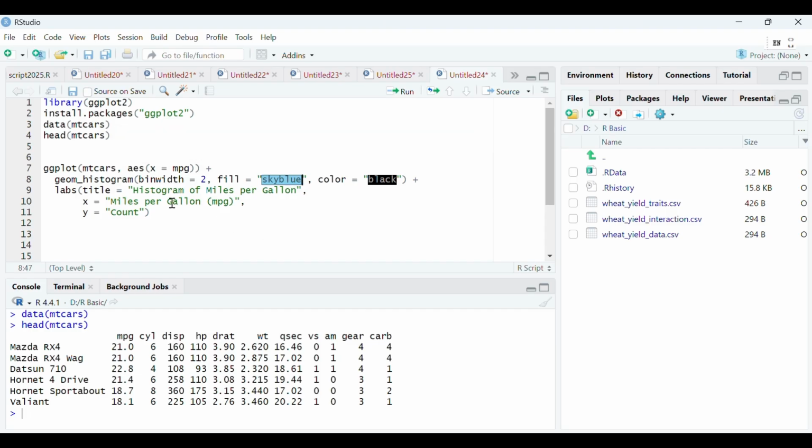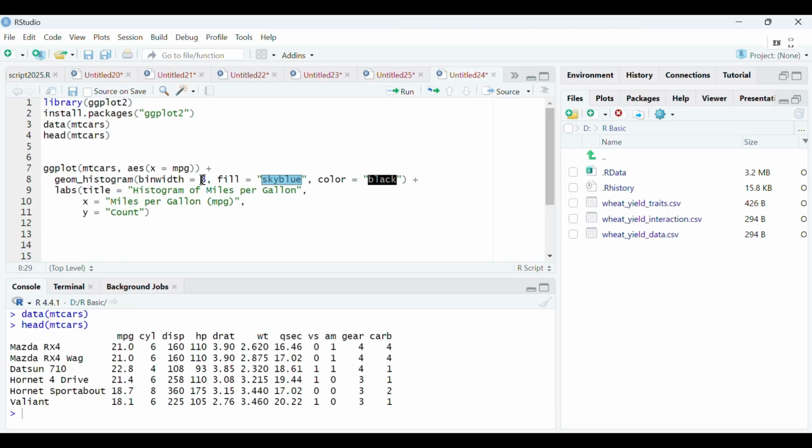We can use geom_histogram, then binwidth, which is the difference between the bars. So each bar should have a range of 3 values. Precisely, you can say each bar represents a range of 3 miles per gallon.